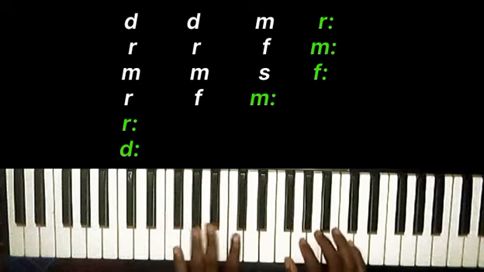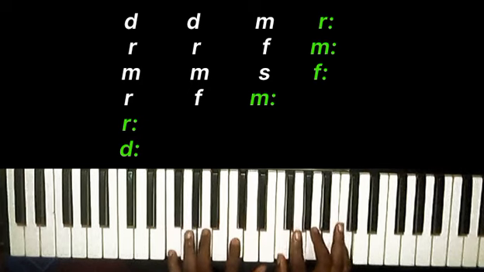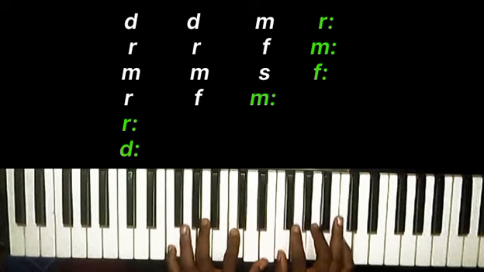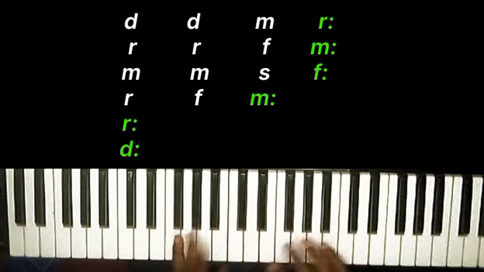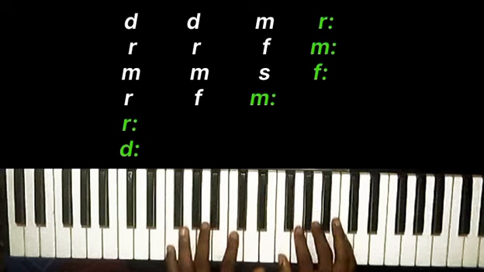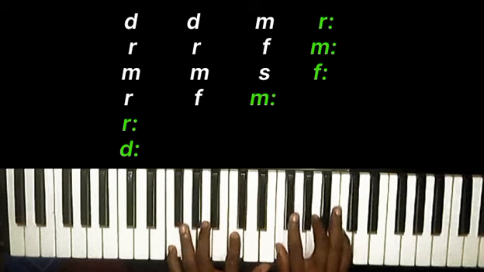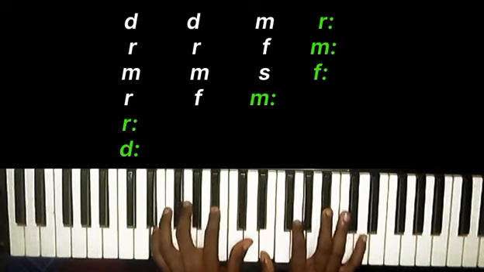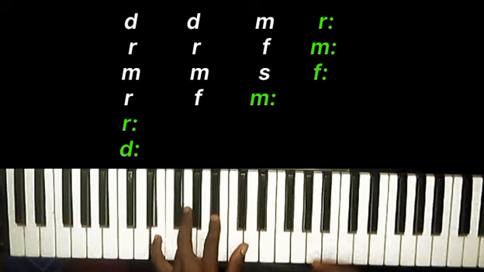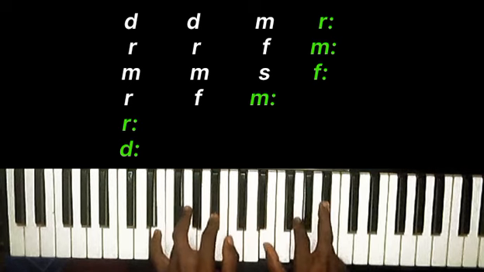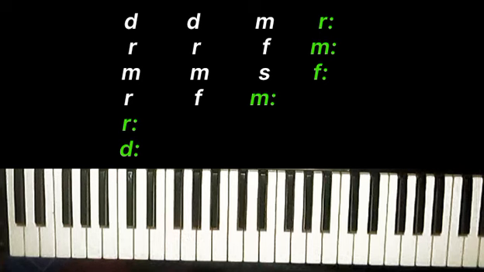So let's start from the beginning. We're starting from the first chord. God is so, so the next chord we're going to go to is, let's try the 7th chord and see how it sounds. So let's start again. God is so good. You can see the sound is actually still good. It's not very bad, it still makes sense. But to my own ear, I think the 5th chord will sound better. So let's try the 5th chord and see.